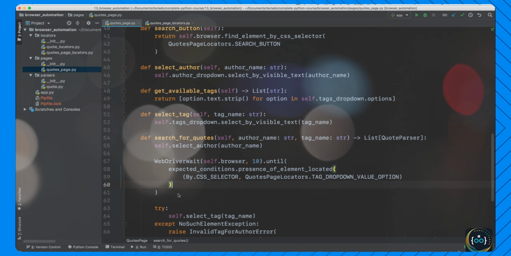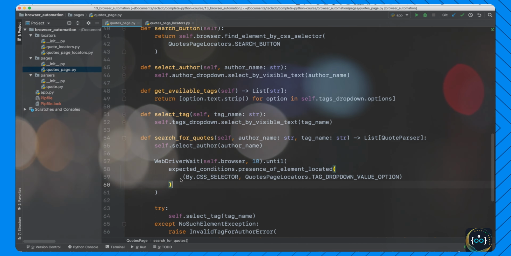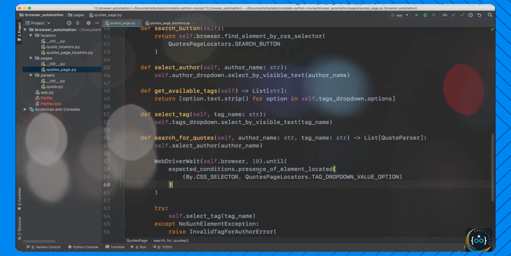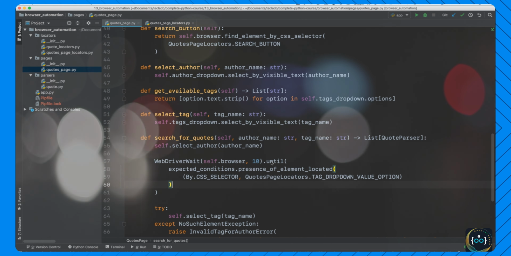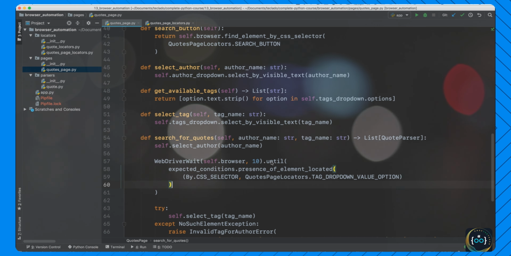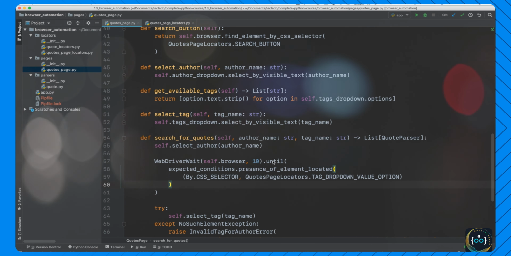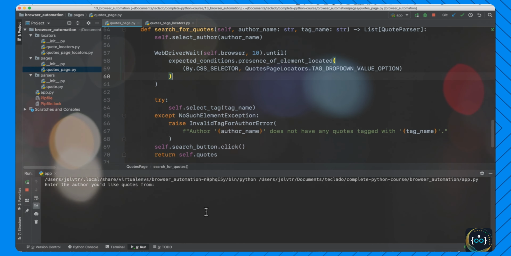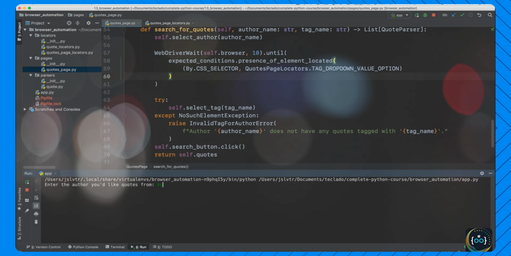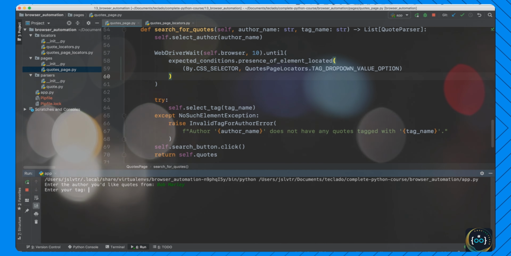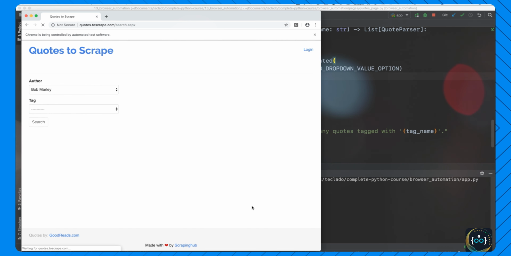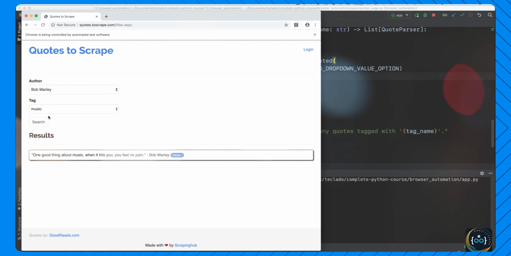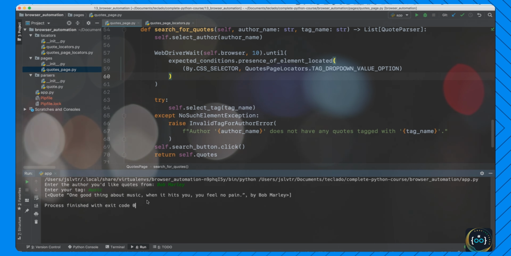Notice that if it's instant, then this is going to be instant as well, or almost instant. And if it's not, then this is going to wait up to 10 seconds. The way this works internally is it just checks every now and then to see if it's appeared. Once again, this just works the same way. We type Bob Marley, and then we type music, and you'll see that now it's almost instant because that appears very quickly.